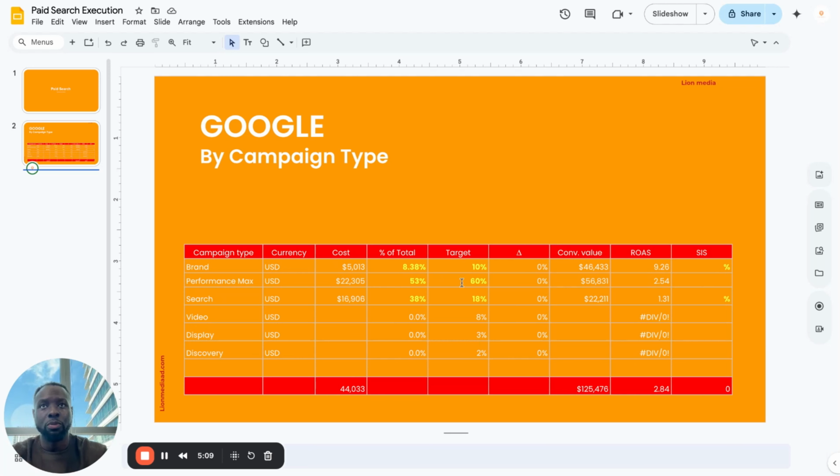And then the next thing is we have PMAX. How much should you be allocating towards PMAX? Now PMAX is used as the main acquisition driver from a campaign perspective on Google. And we recommend spending a bare minimum of 60% of overall budget on PMAX. You can build multiple PMAX campaigns, all focused on acquisition, meaning going after net new customers that don't know about your brand.